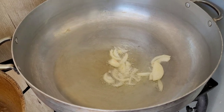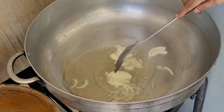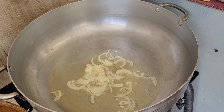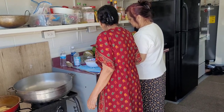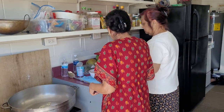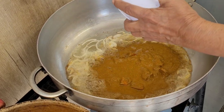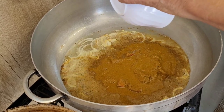So the Hassa curry starts. Onion and fry a bit. So you get Masi and Auntie Bibi frying up the onion. So these are our two chefs today. So you get 17 Hassa, so you put a lot of curry powder and masala.